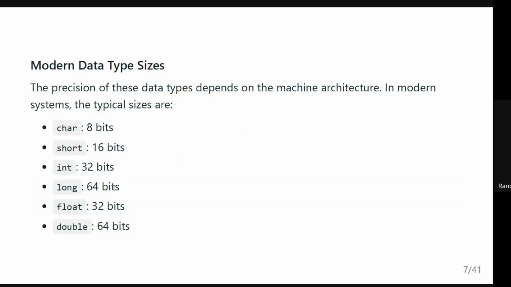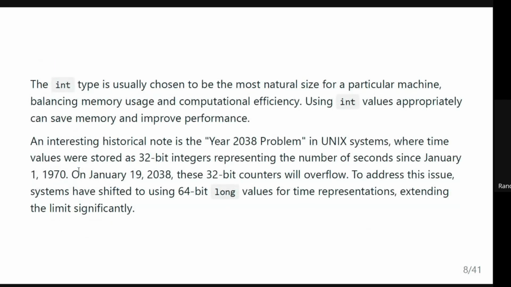Let's talk about these choices of integers. You will always have to pick one, and you will regret it later because you never know how long you will need to use the software. For example, in the initial Unix system, they decided to use an integer for representing the date. Obviously, that makes sense. The starting day is 1970, when they designed this software, or actually a little bit after that.